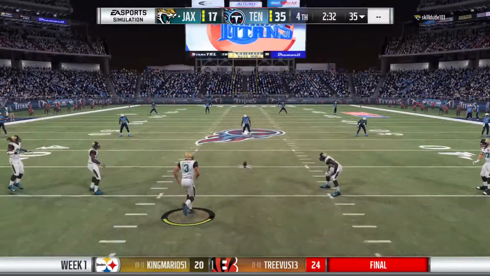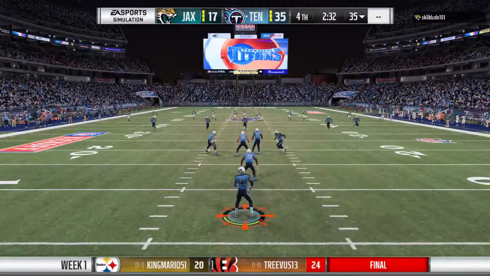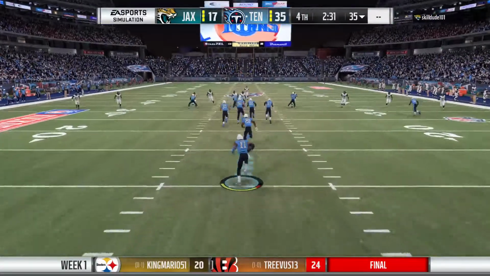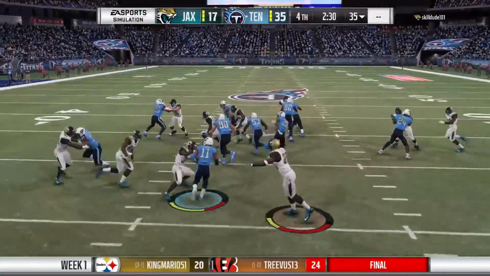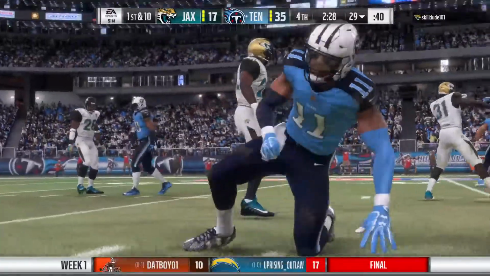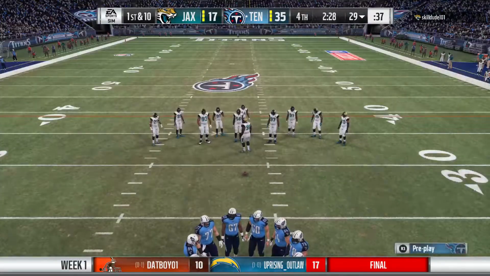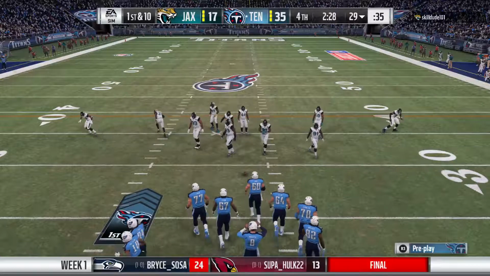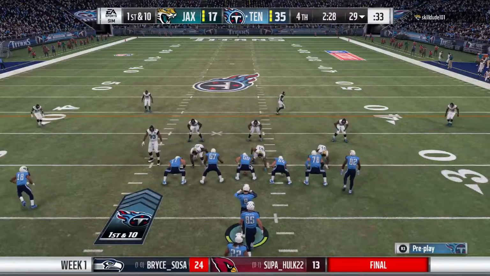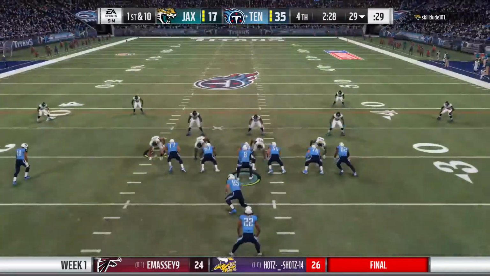Set now to kick this one away, and off it goes. This one taken from the 7. And it's a pretty good return here as he'll get it up to the 29-yard line. The Titan offense now working their way back onto the field. They are clicking on all cylinders. They seem to be just scoring at will right now, and that's why they've opened up this big lead.